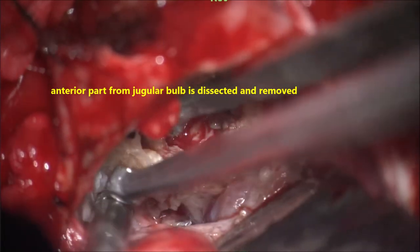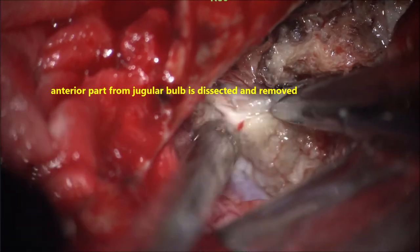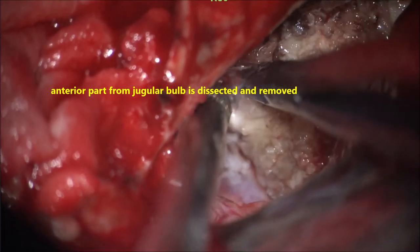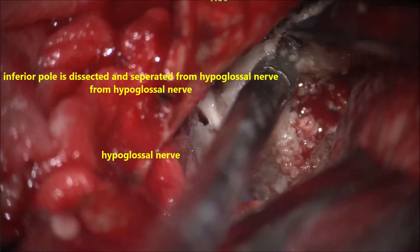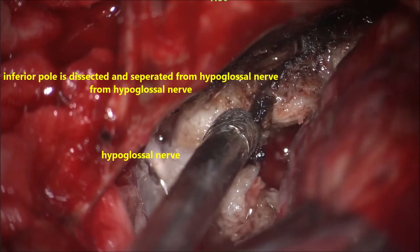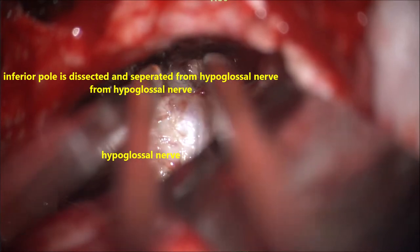All these cranial nerves must be kept in mind. From the lower pole, we encounter the hypoglossal, ninth, tenth, eleventh, and twelfth cranial nerves — one must be very careful in observing them. A thick band of nerve, the hypoglossal nerve, is densely adherent to the capsule of the tumour. We try to preserve it and will return to this after further decompression.